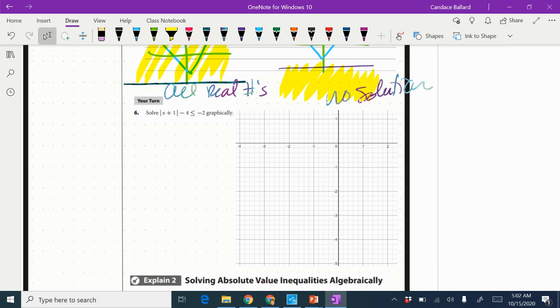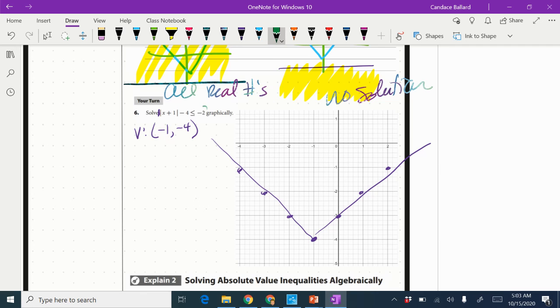All right, so we're going to try this one more time. This is probably a good idea to pause the video, try it, and then come back and check the work. So my vertex on this one is, I'm going to swap the sign, so that's -1, and then keep the sign, -4. So I'm going to plot -1 and down 4. My slope, I notice, is 1, so we're going to go up 1 over 1. I'm going to do it a few times so I make sure I'm accurate. Okay, and then I'm going to go ahead and draw that V.